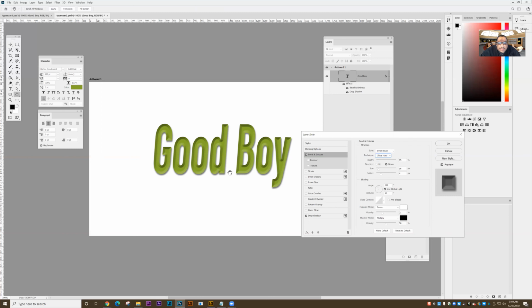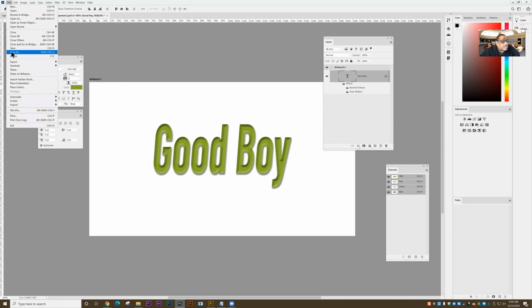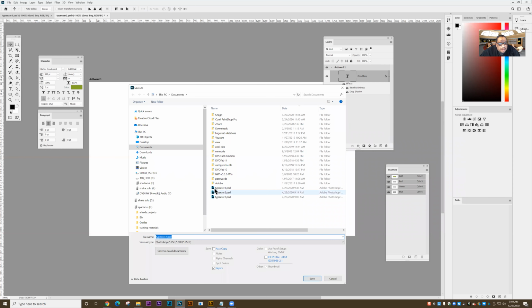You can do very cool things with layer styles, and you can make some very interesting art with them. On the deep end, you can create textures like neon and stone. On the simple end, you can just add a bevel and a drop shadow, which is what we did here. I'm going to click OK. Let's save that. File, save as. This will be type EXER4.